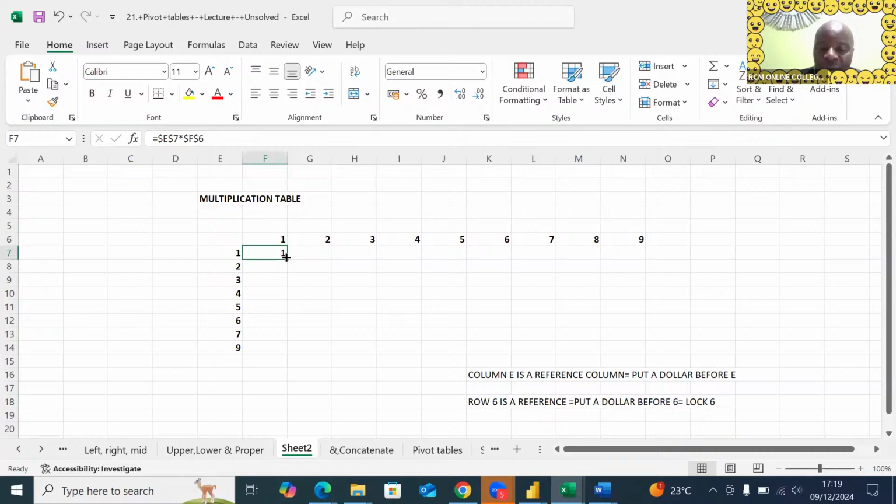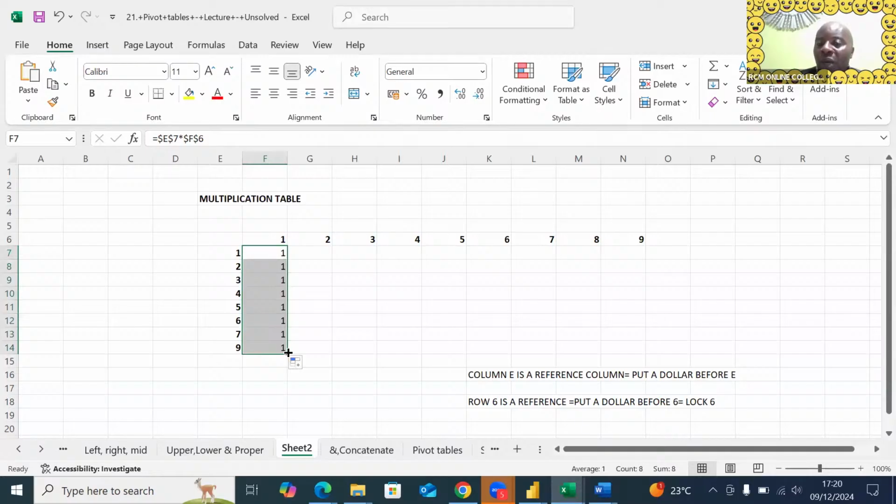Now you should be able to drag. How do you drag? If you have a mouse, you left click, hold on to it, and drag it down. If you have a mouse pad, the left finger holds on to the mouse pad, and then the right hand finger can move down. So you see you are autofilling.